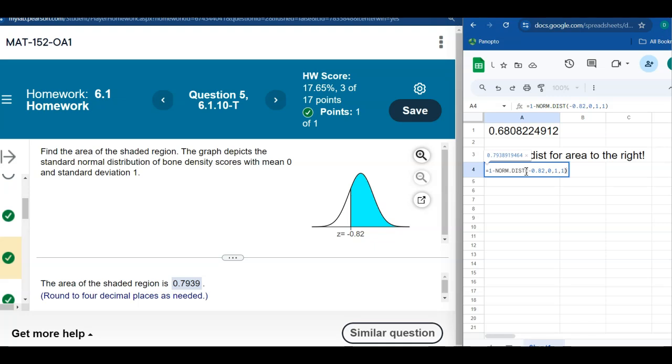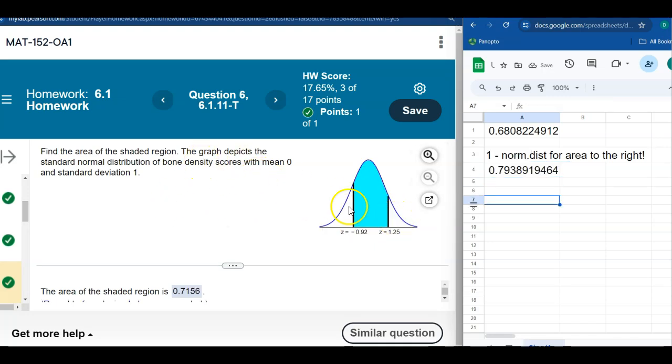All right, finally, this last example, this is the area between two numbers. So what I'm going to do here is I'm going to do it in two pieces, 3 pieces technically. I'm going to find the area to the left of the upper number, the 1.25, the area to the left of the lower number, negative 0.92, and then I subtract those 2 areas. So the area below this all the way down minus the area from that number all the way down is the area between the 2.